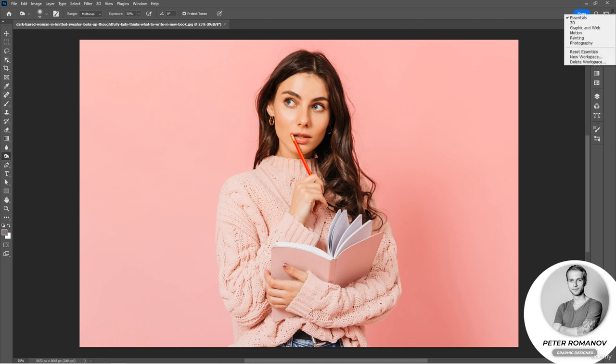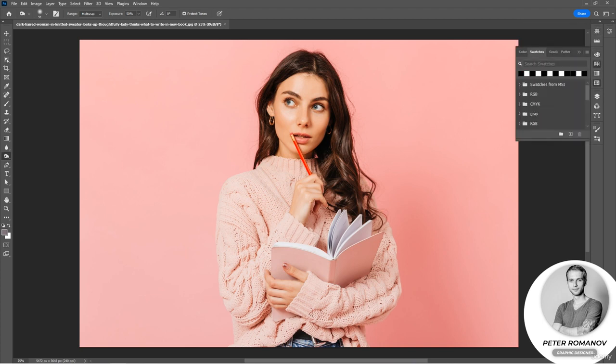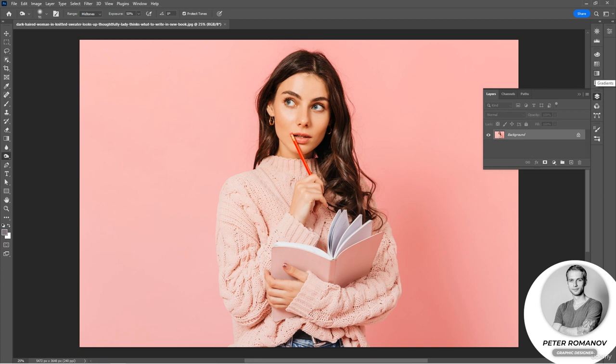Click on the arrow. We see a window in which the workspaces that are currently available are indicated. By default, we have the main workspace. It is a set of palettes that, according to Photoshop developers, are most commonly used and most suitable for a large number of users. When the program is launched the first time, we will see this workspace, exactly this set of palettes. And you can look at these palettes here, open them, get to know them a little. As we study the various functions of the program, we will get acquainted with those palettes that correspond to a particular lesson. Let's now see which workspaces are installed in the program by default.